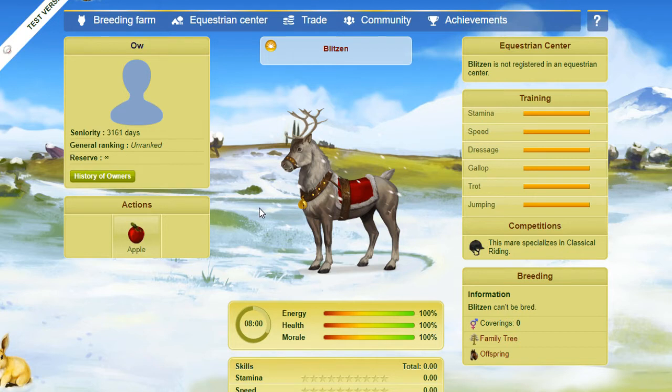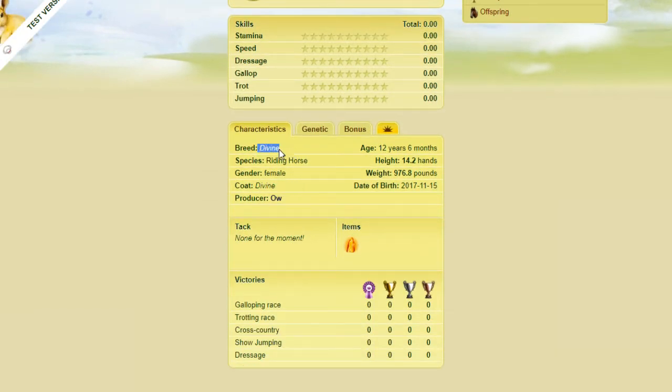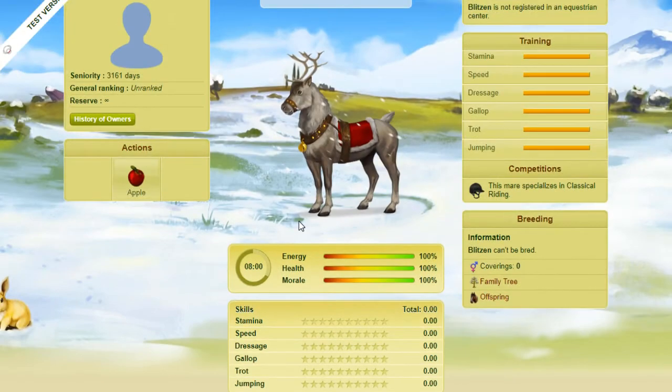It's a free divine just for doing the tutorial for the event. She is listed as an actual divine. You'll see that she has the symbol up here next to her name, and she's also listed as a divine in her breed. And it does count for your trophy count, because after I received her, my divine trophy count did go up by 1. So we get to keep her.